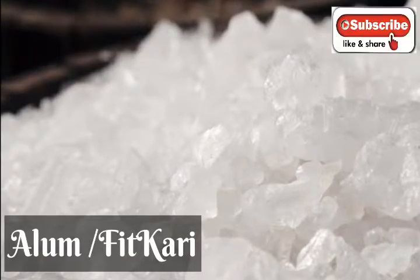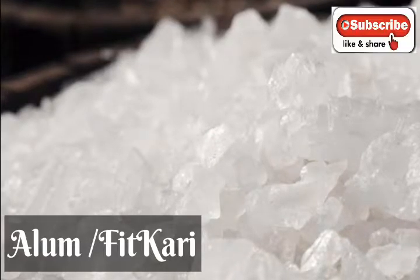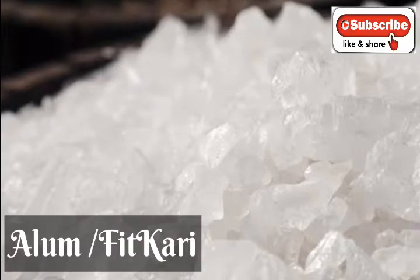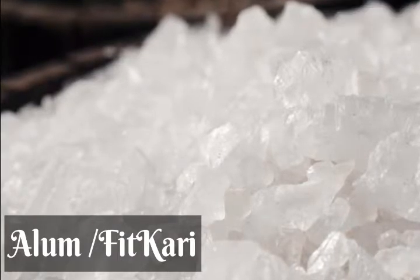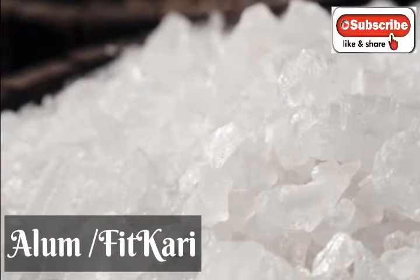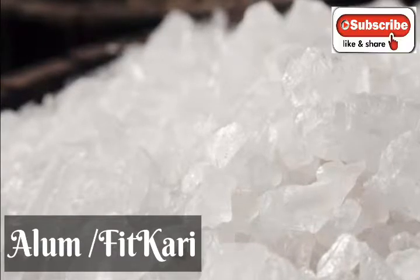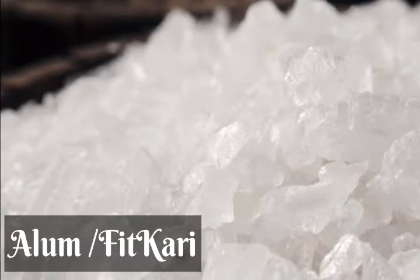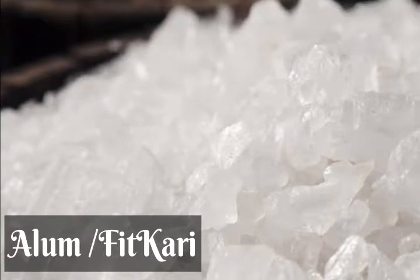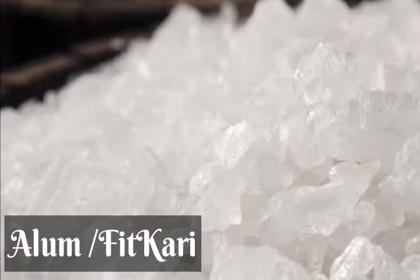To purify muddy water, powder the alum and add about 0.1 gm of alum powder for every liter of muddy water. You will find the muddy particles settling down, leaving you with clear water. The water is almost clean with only very little fine particles dissolved in it. Boil the clear water before drinking. If you use the correct dosage, there will not be any side effects at all. Next time you go on a camping trip, take a small block of alum with you, it will always come in handy.